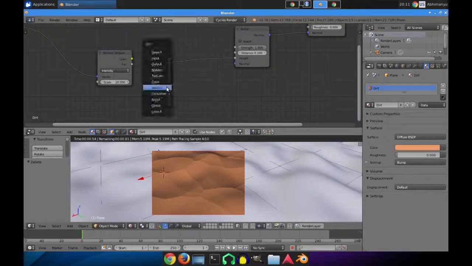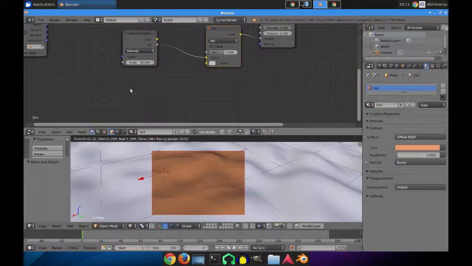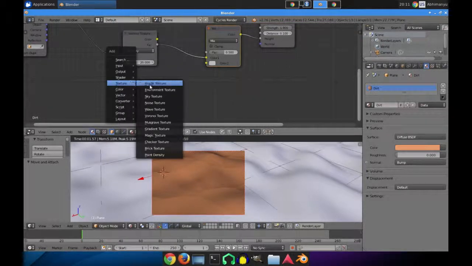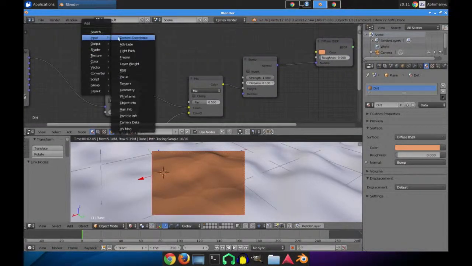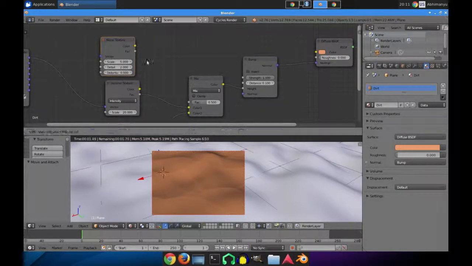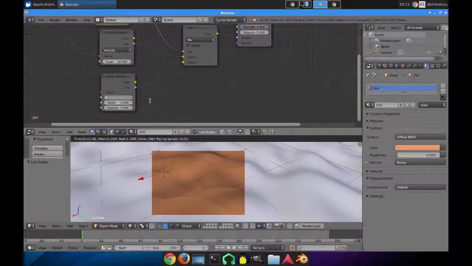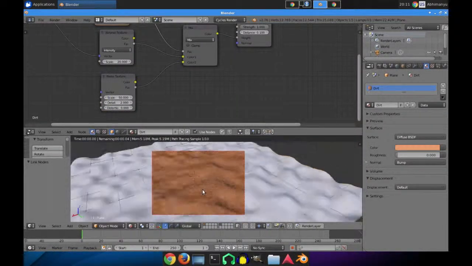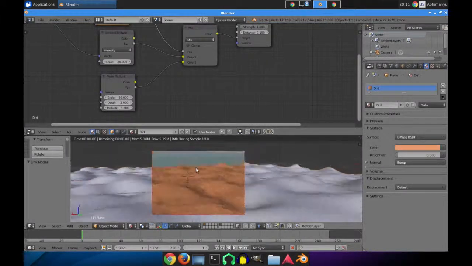Now I can add a mix RGB, and I can add a noise texture, add it to the FAC, and I can add another noise texture and put it in the FAC. So you can see that we get some good bumps.